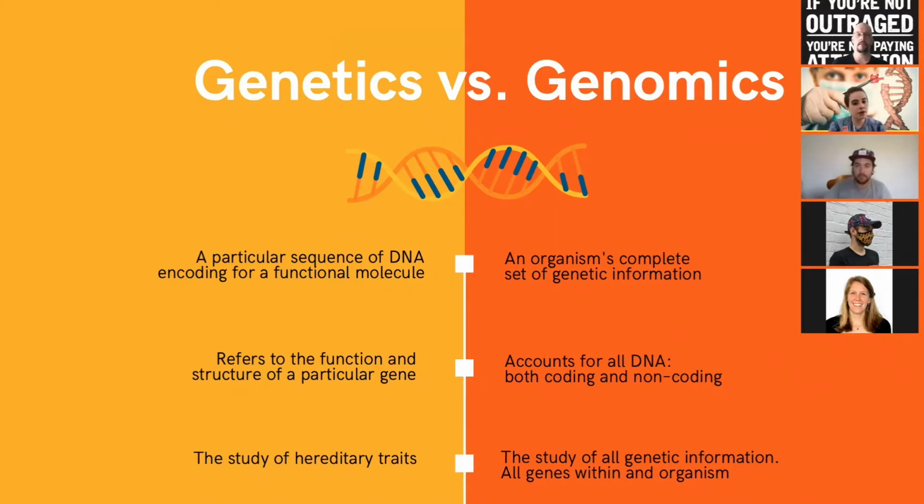And so then on the other hand, we have genomics. Genomics is much, much more broad. It's all of the genetic information within an organism, all of the genes, all of the DNA, right? So if we use us as an example, it would be all of my genetic material, all of my little pieces of DNA together. So it really just takes into account everything. And when you think about somebody who studies genomics, it's the study of genetic information of an organism as a whole, versus a particular disease or sequence.